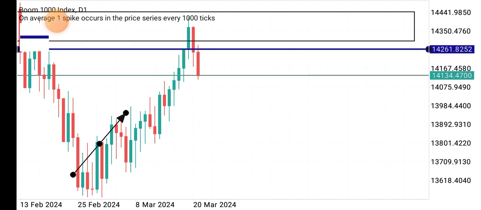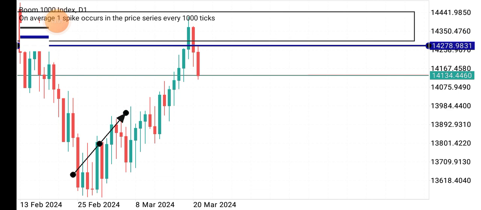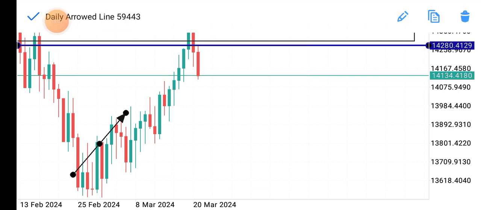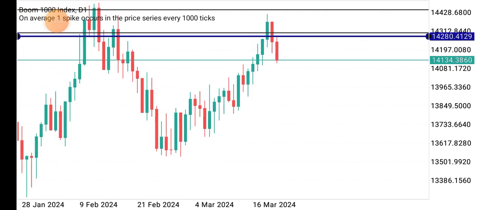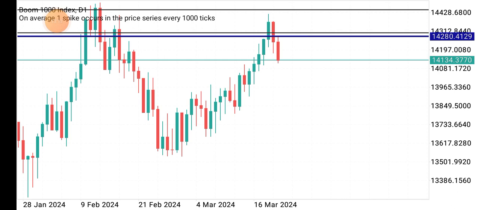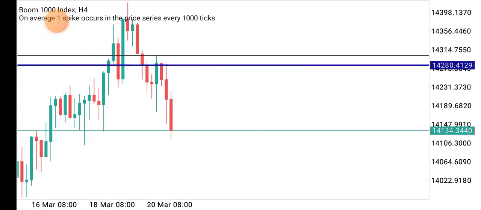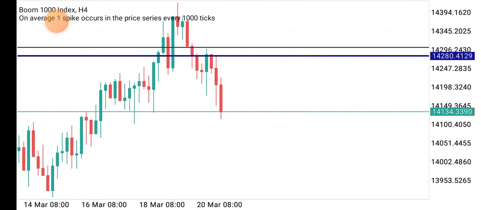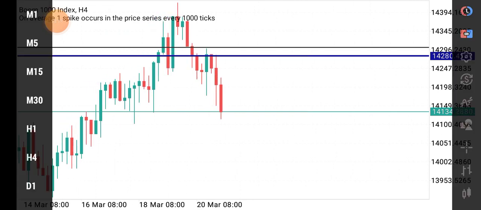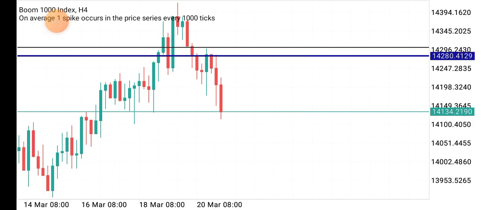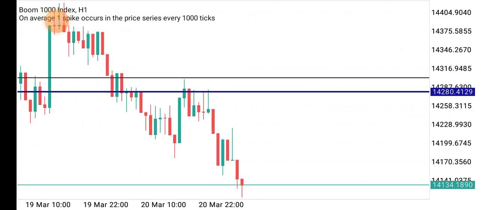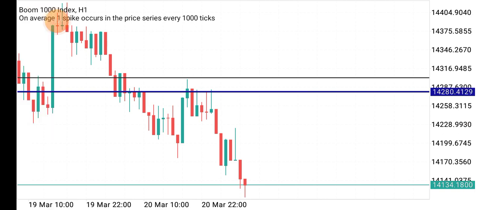So now let me bring this blue line. Let me put it here where the wick of the current day's candlestick is. Then let me move to the 4-hourly time frame to confirm why that wick is there. You can see there's a reaction there. Market, this is a high here. Market reacted there. If we go to the 1-hourly time frame, we can really see it. So you can see what is happening right there.